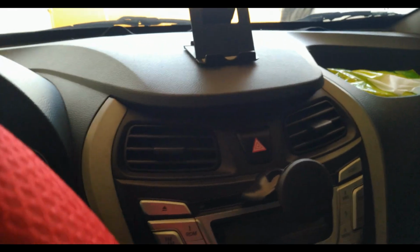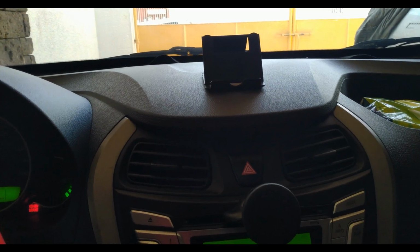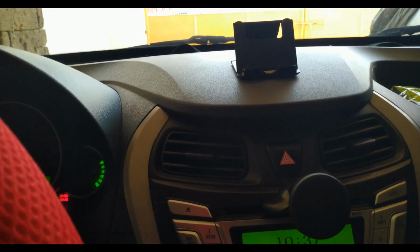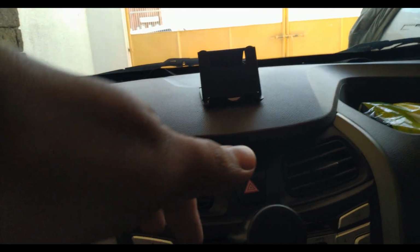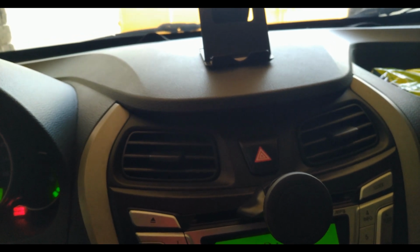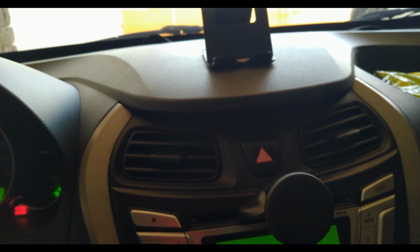So let me turn on our engine. Okay, and let's turn it on, and let's put it first on level 1. Oh my god, it really smells fresh. It's cold, so luckily, good thing we extended the time that we allotted. Instead of just 10 minutes, I made it to 15 minutes.